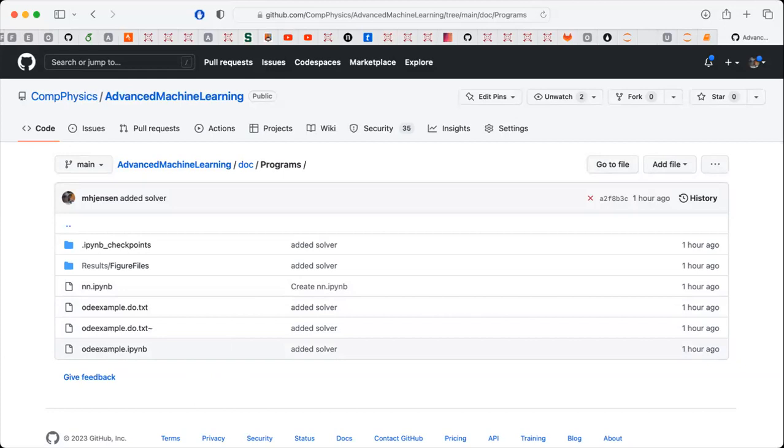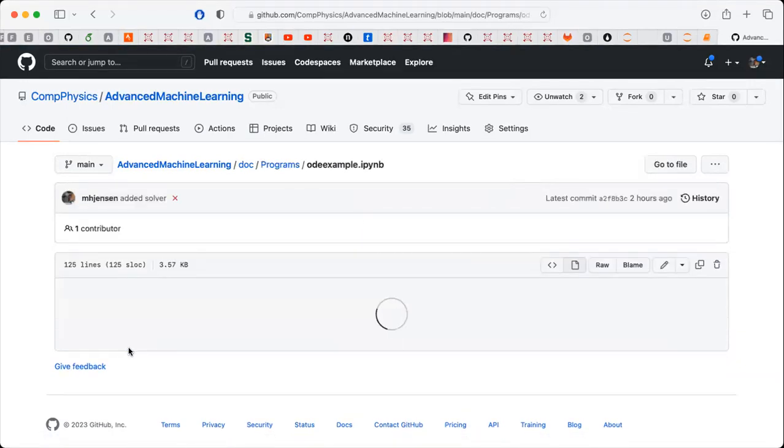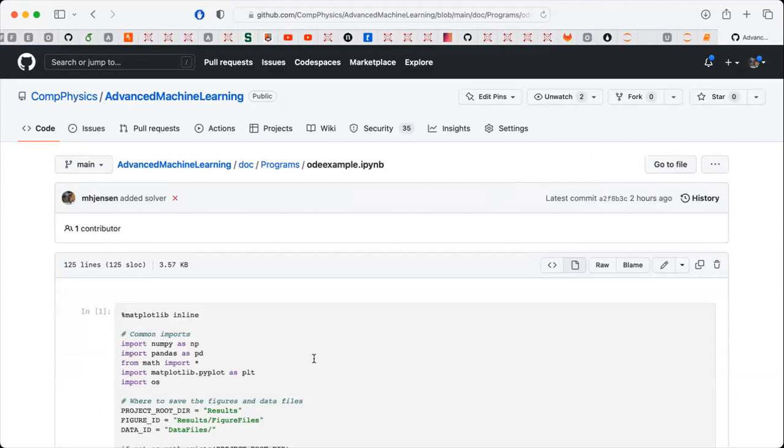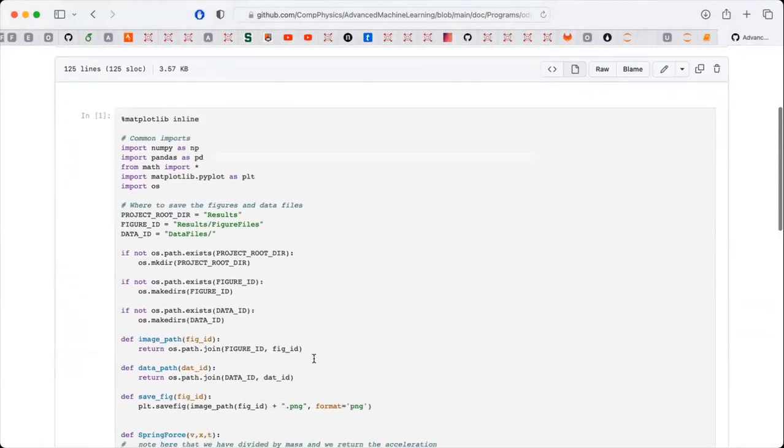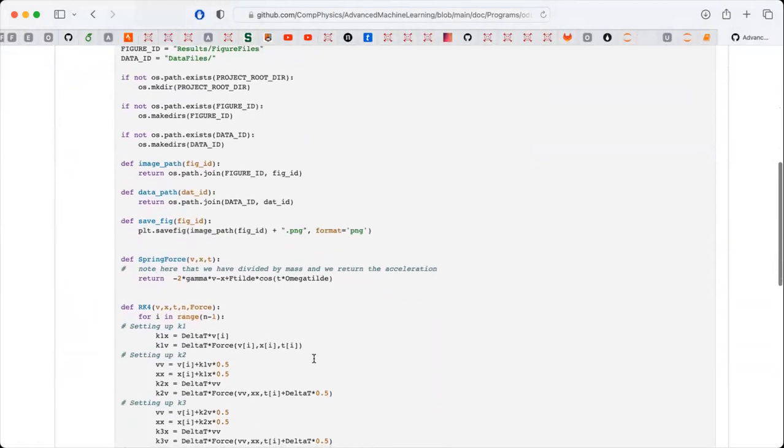This is the one which solves Newton's equation. And we can take a closer look at this ODE example, which you have here. And let me just go through it. So this is the ordinary differential equation solver. So here I have a force, which is now simply given by a velocity-dependent term. V is the velocity.